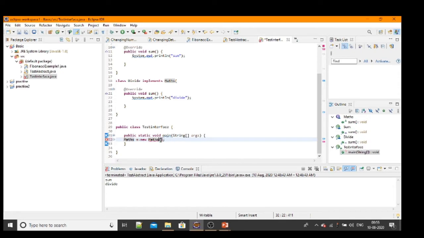So we create the child reference, sum, and call the method.